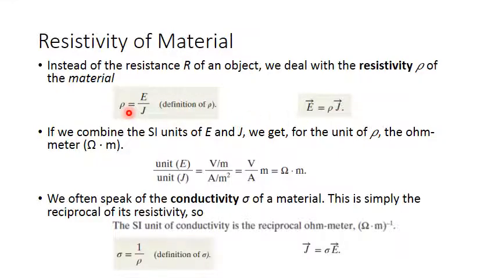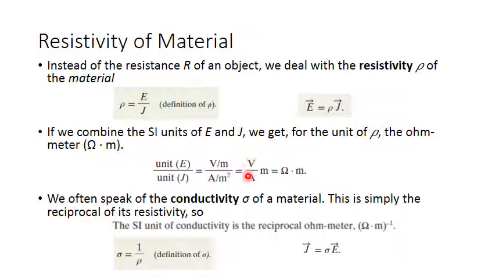Now, what is the symbol and unit of the resistivity of a material? If we remember, the units of electric field can be represented as volt per meter, and the units of the current density J are ampere per meter squared. So according to this, the unit of the resistivity rho would be volt over ampere, with meter squared in the denominator over meter, so volt over ampere multiplied by meter.